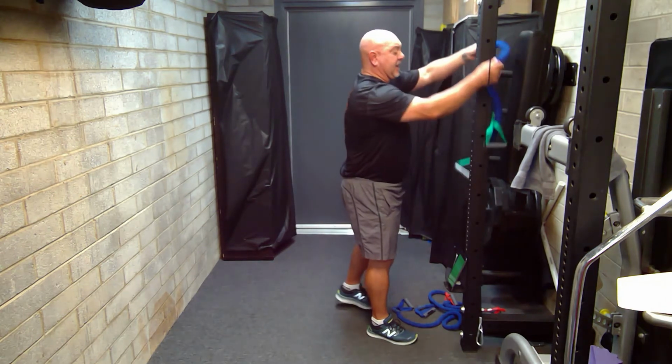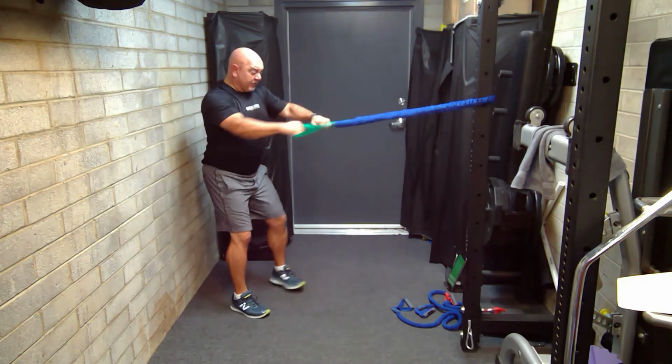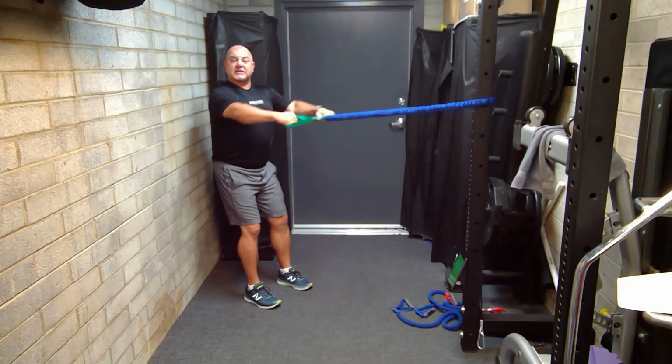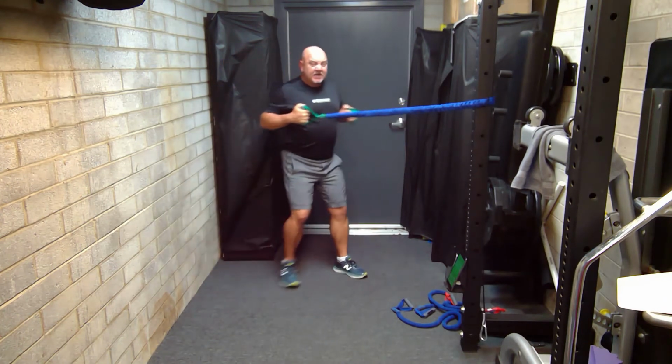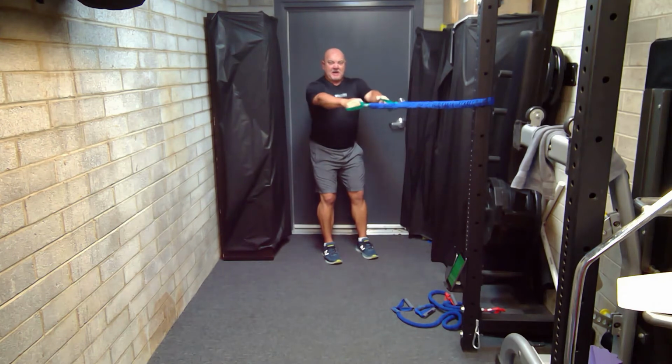3, 2, 1. Here we go. So, if I wanted to make these a little bit harder, I could always just do back rows, okay? If you have weights, use them, okay? You don't have to do everything we do exactly, okay? I'm gonna make it a little harder by stepping a little further away. Notice how I'm really pulling these out. I'm really getting the most out of this move.